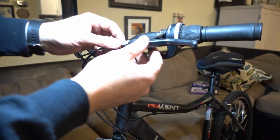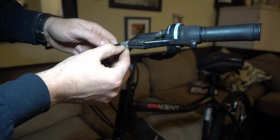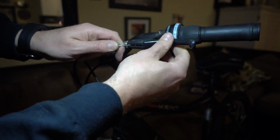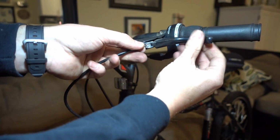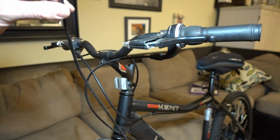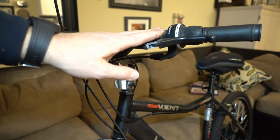To install the brakes, what you have to do is first take the old cable out. You have to align this piece with a straight line over here, pull on it, and it will come off. And then you could just slide it out of here. So this will come off. You keep the cable because the cable is going to be used on a new brake lever, but the brake lever needs to be replaced with a new one.